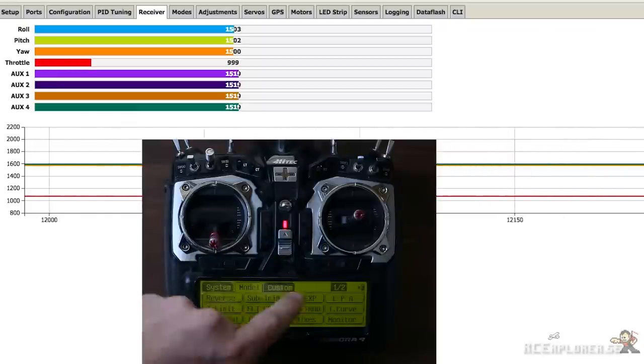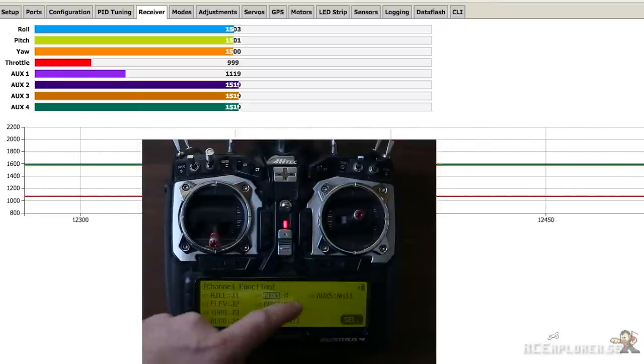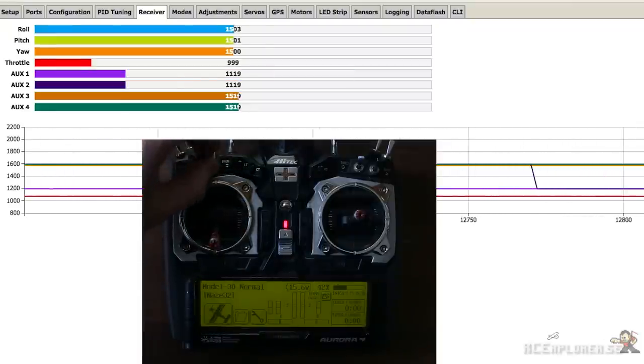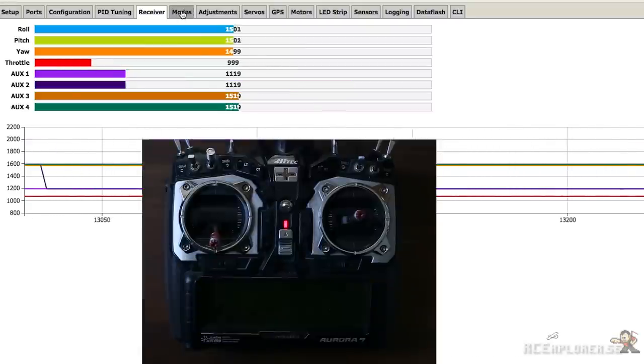Next, we're going to assign some switches. I recommend setting up channel 5 as a 2-position switch and channel 6 as a 3-position switch. We're going to use these switches to arm the board and also select the flight mode. So make sure that they work after you're done. Then click on the mode tab.